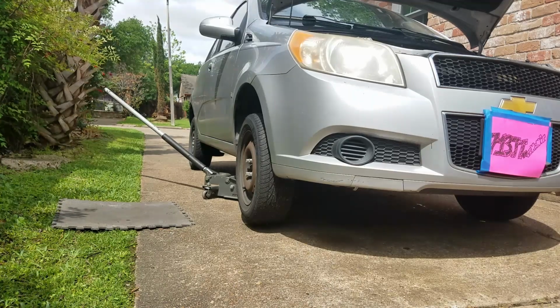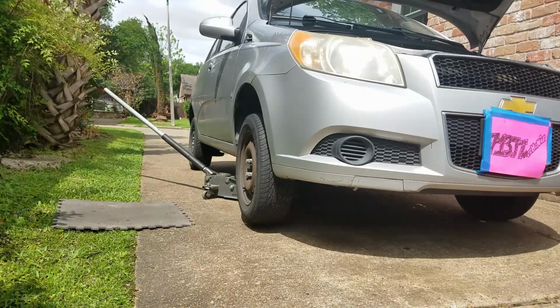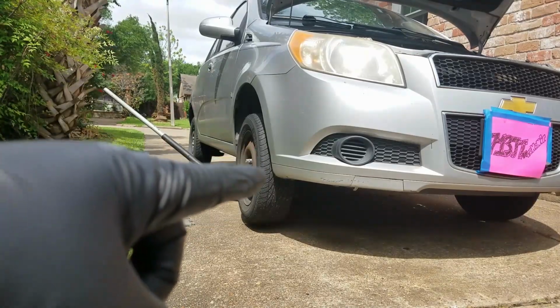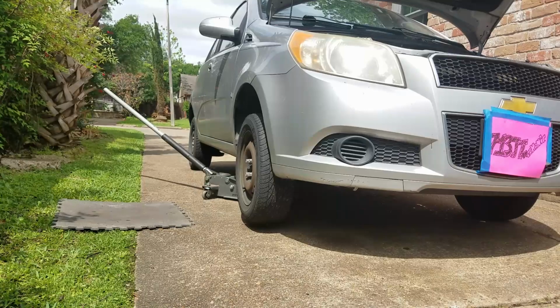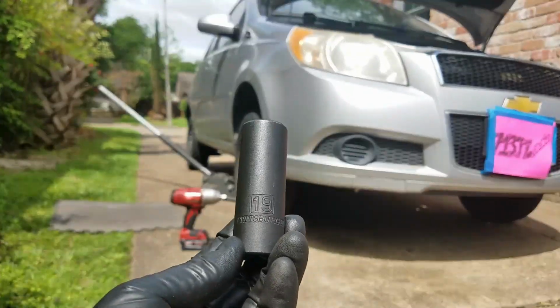Okay, so let's get started. Before I start to diagnose the AC system, I always want to check the compressor. Unfortunately, the compressor is inside the fender well area, so I got to remove the wheel. What I'm going to do is check to make sure that the compressor is not seized up.